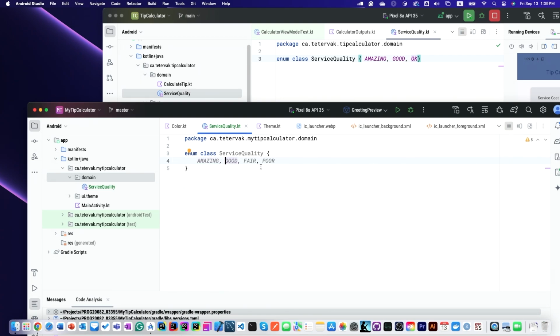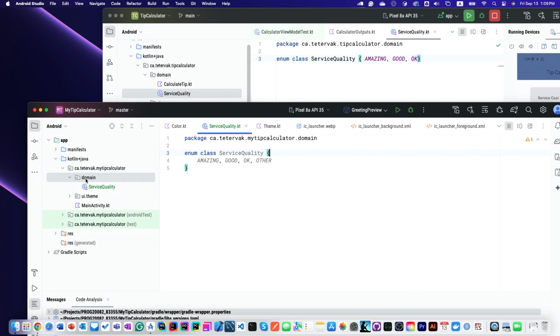Amazing, good. Bad, no, I don't want that. If it's bad, then no tip. It's obvious. Amazing, good. Other. Let's put other. I don't know how to deal with the logic of other. I hope you suggest something smart, and we will stick to it.